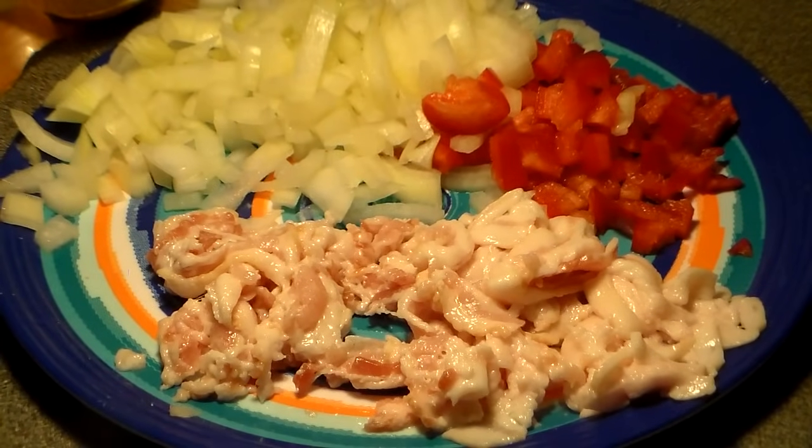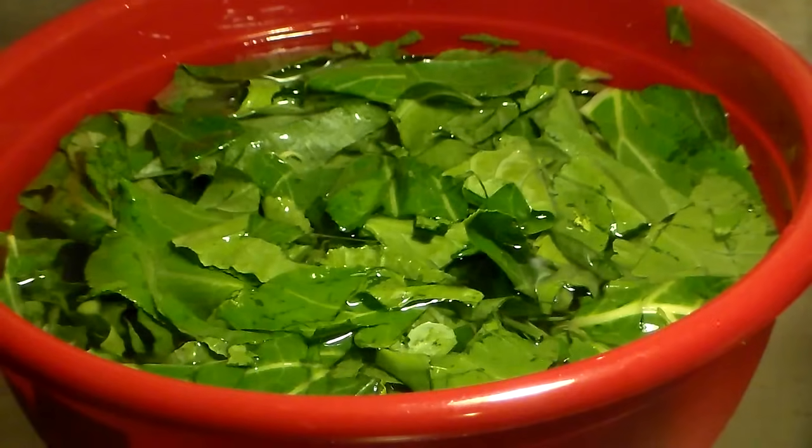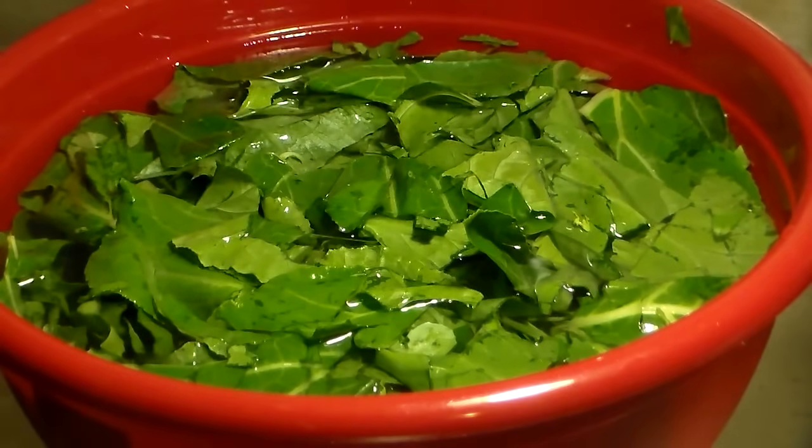Okay? So what we're going to do is we're going to focus on the collard greens. I'm going to show you guys how to clean them. They've been sitting here soaking in the salt water vinegar solution. What you're going to do is you're going to scrub them against each other like that.